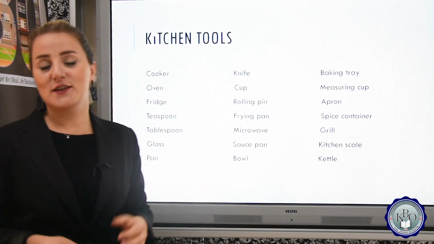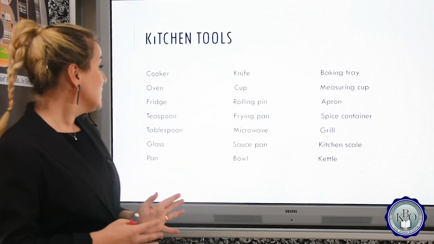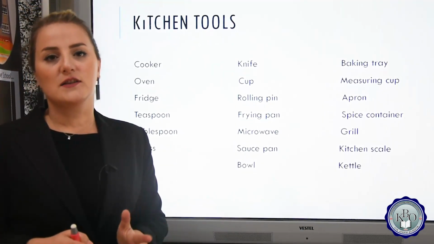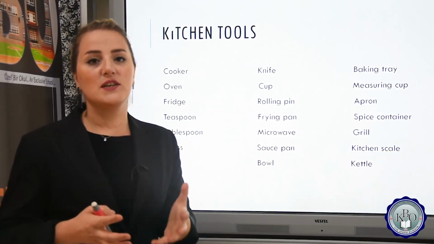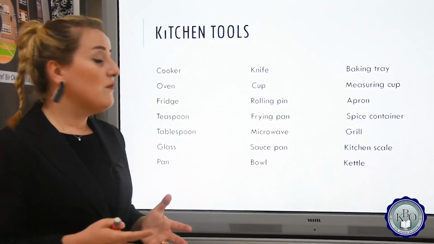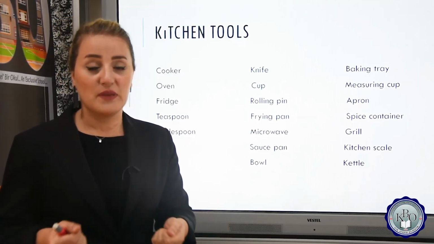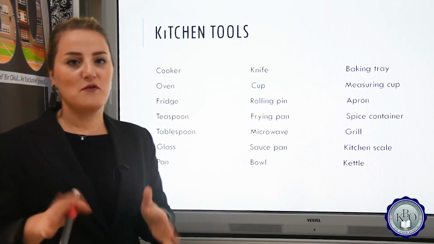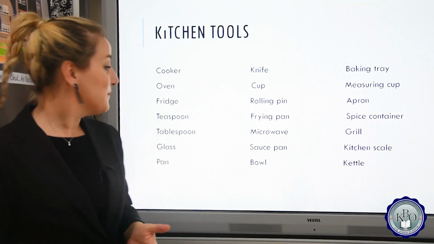So, let's move on with the kitchen tools. Actually, there are a lot of kitchen tools. So just look at some of them. Cooker. Cooker is actually the general name of the oven, the stove combination, even the pots. Oven. Oven is the oven actually. For example, if you want to bake cookies, you should use the oven. Fridge. Everybody has a fridge in the kitchen. Go and check whether they are there.